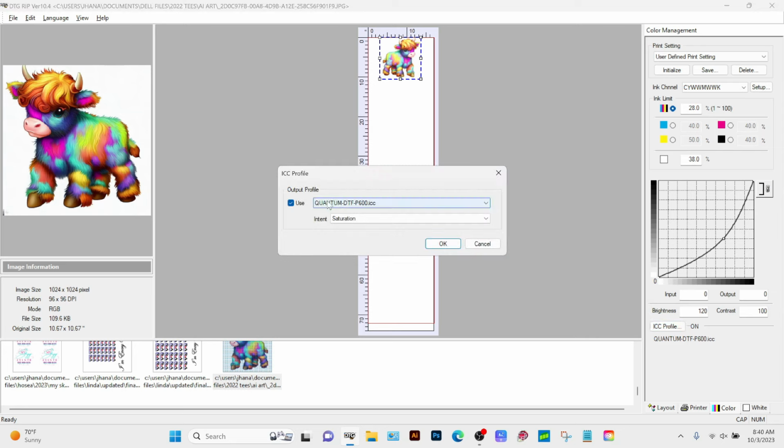Now, once you select your ICC profile, you have what's called rendering intent, or they just have intent, but it's technically called rendering intent. And you have perceptual, relative colorimetric, saturation. I won't get too far into this, but most people would like perceptual because it's going to try and print the image as close to what you see on screen as possible, but we aren't using OEM inks, we're using DTF inks, so that opens up a whole can of worms. We have it set to saturation just due to this image that has the neon colors that we were trying to print here, and you just select OK.